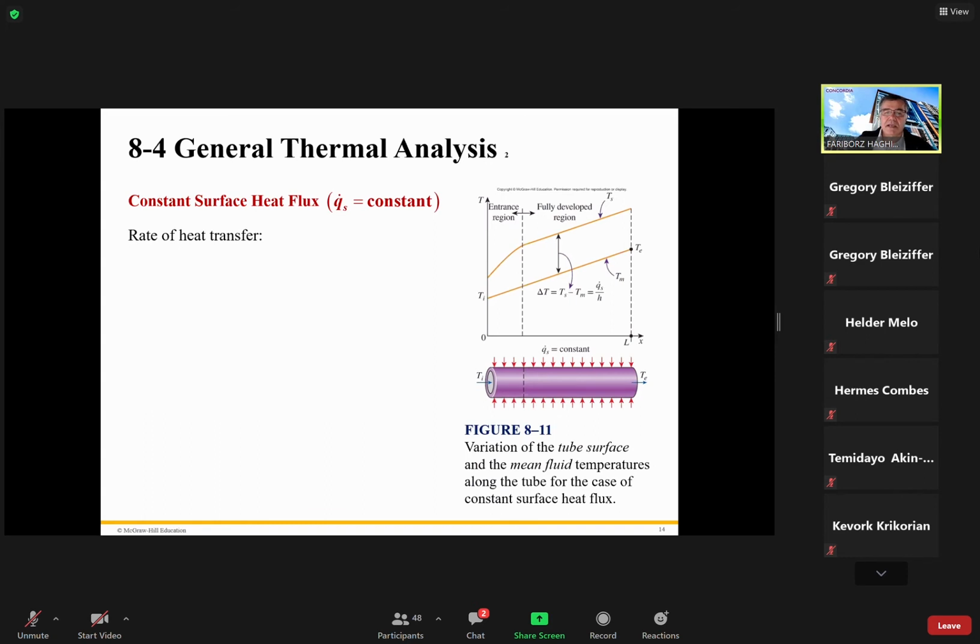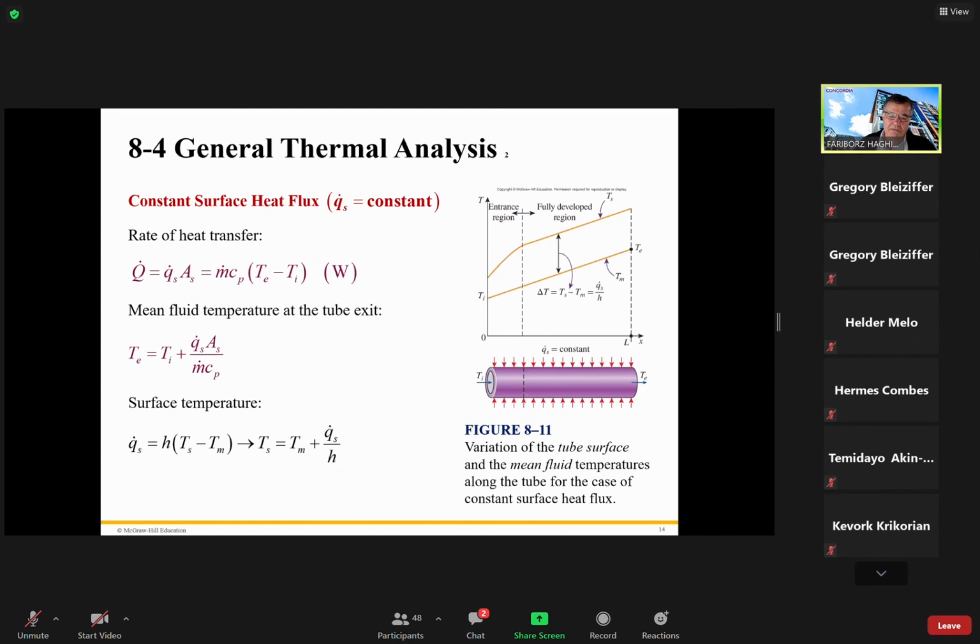Therefore, in the case of, again, remember constant surface heat flux, okay? Please remember this solution is that case. Therefore, I can calculate the mean exit temperature. Again, these are mean exit temperature, and here is mean surface temperature. Okay, we look at here, as I mentioned, in this case, the temperature goes up, the surface temperature goes up. Any question?